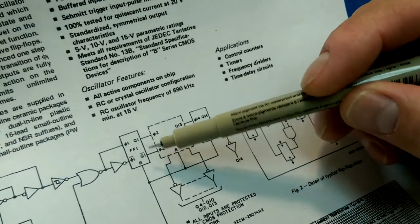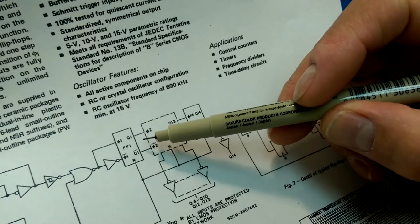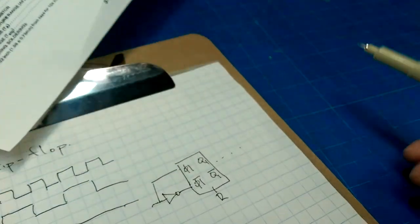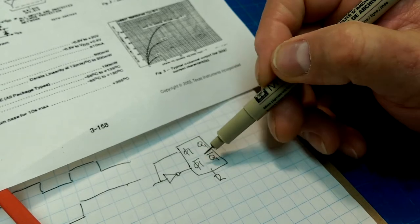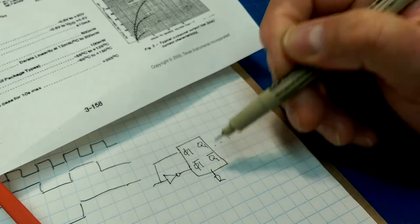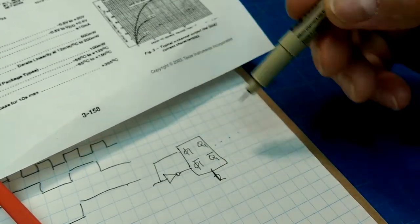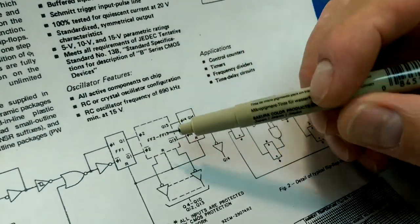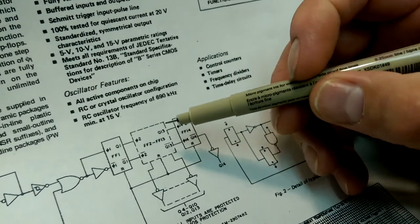And so this is a little bit hard to parse, but what they're trying to say here in compact form is you've got a diagram that looks like this. A D flip-flop has the input and the inverted input and the output and the inverted output. And then there's a reset on this one so that you can reset the state back to zero. So that part is this thing here, and that is FF1.